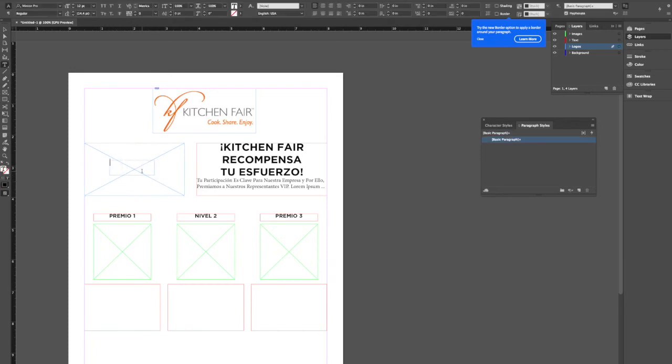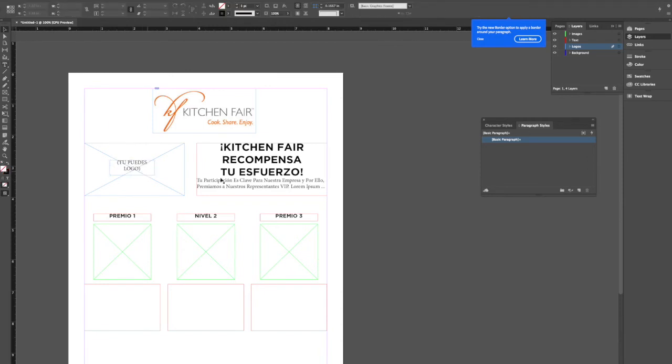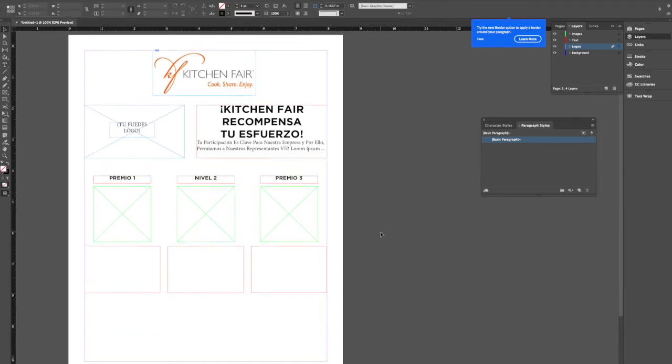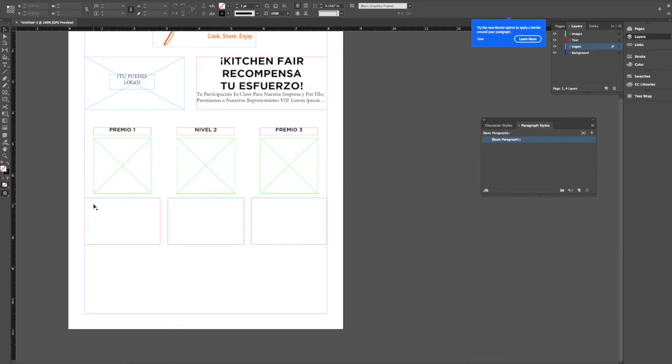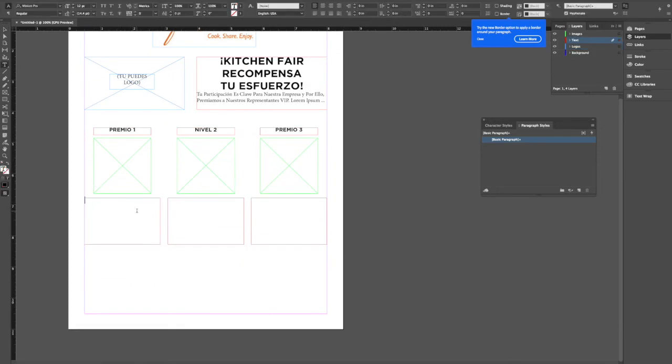No, what am I doing here? Oh yeah, I'm just gonna type in right here that that's the Tu Puedes logo, because you're like, what is that box? It would be the other logo. There you go. And I totally need to memorize the keyboard shortcuts, because this would be a lot faster if I didn't.